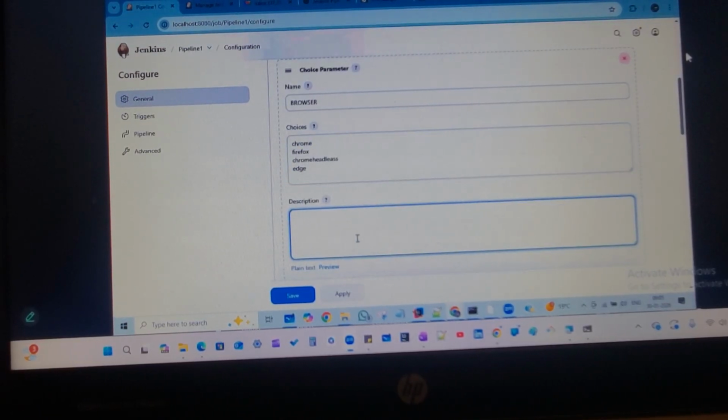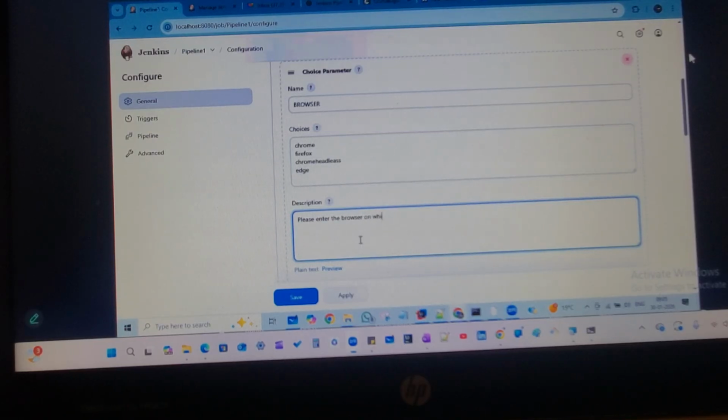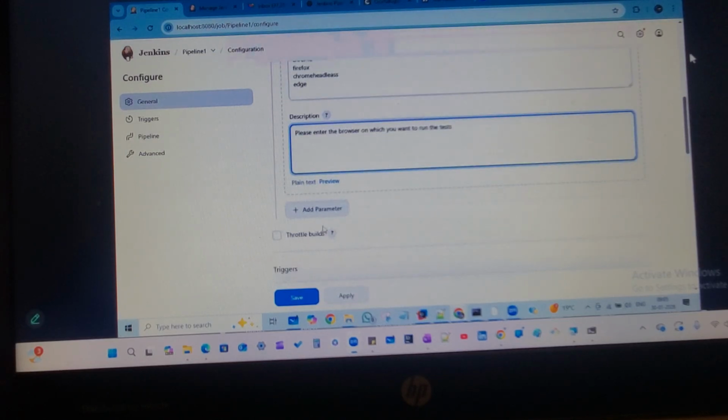In the description I'll say, please enter the browser on which you want to run the test.